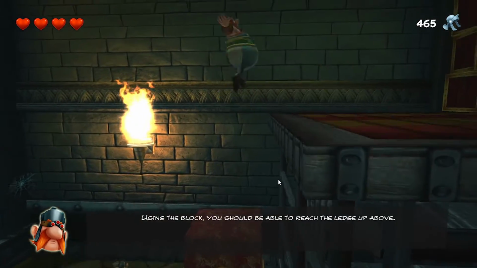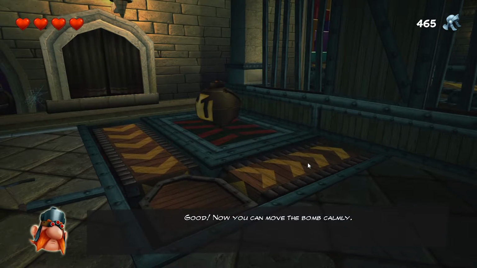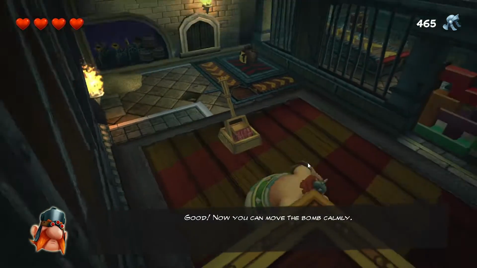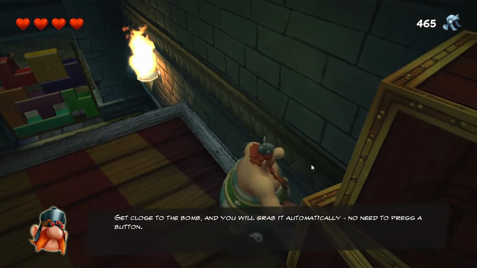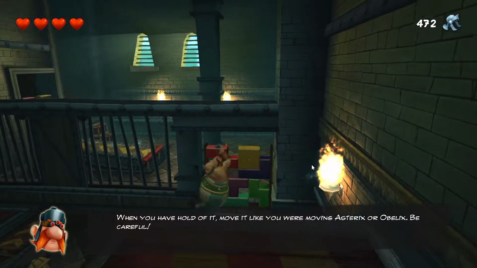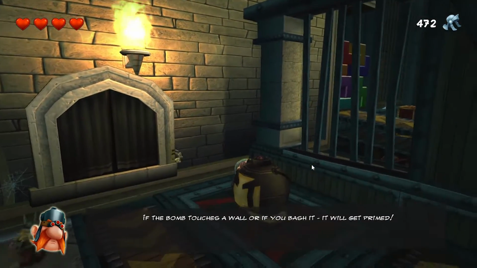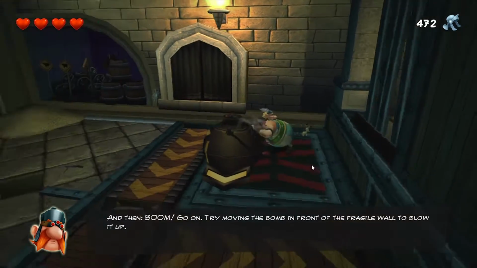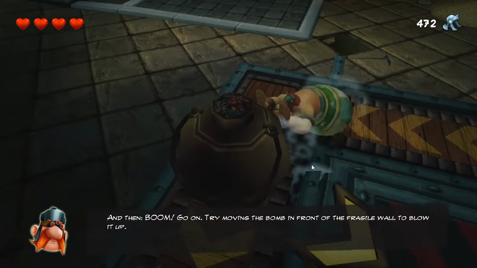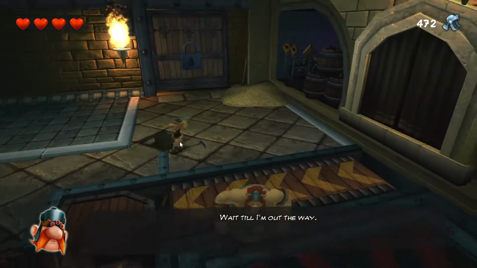Using the block, you should be able to reach the ledge up above. You can move the bomb calmly. Get close to the bomb, and you'll grab it automatically. No need to press a button. Grab hold of it. Move it like you're moving Asterix or Obelix. Be careful. If the bomb touches a wall, or if you bash it, it will get primed, and then boom! Go on. Try moving the bomb in front of the fragile wall to blow it up. Wait till I'm out of the way.